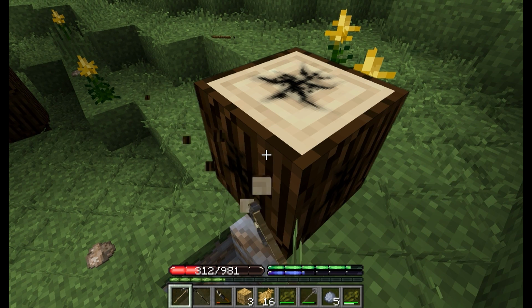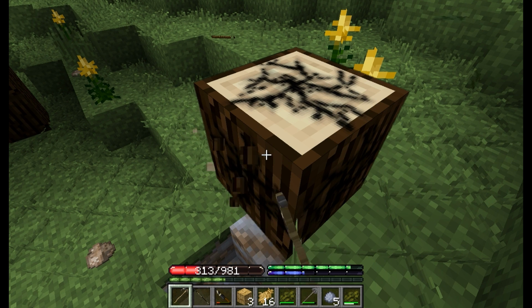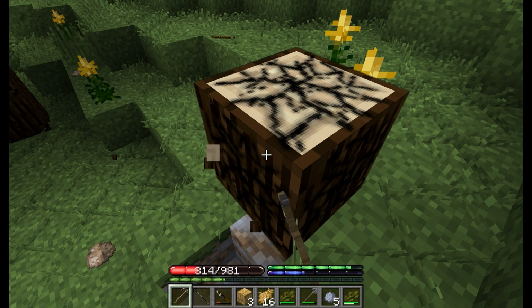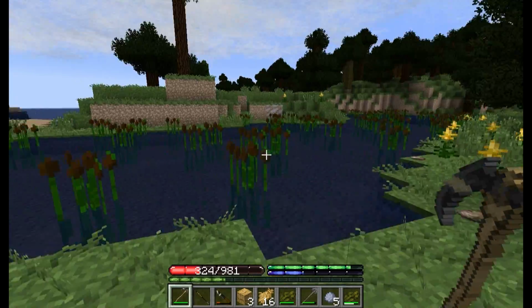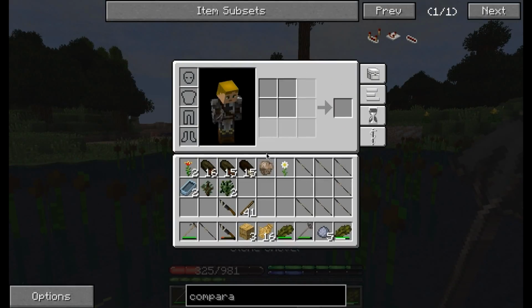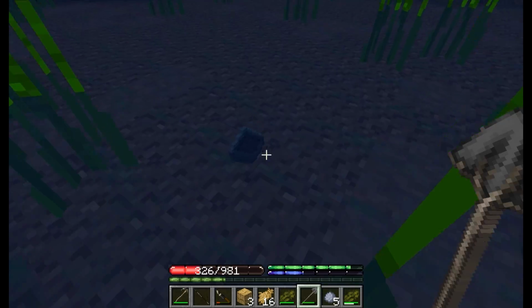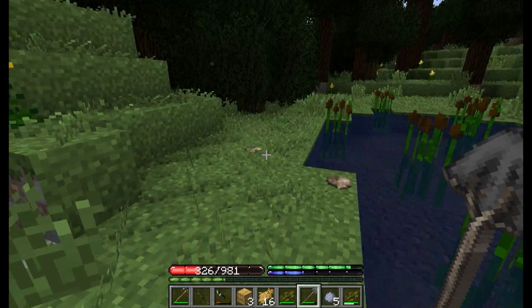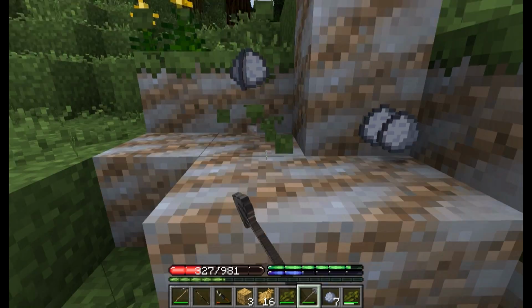I'm forgetting what version that was changed in, but it was changed somewhat recently, I guess. I don't really need clay molds right now. Well, maybe if I run lower on space, I'll toss them out.